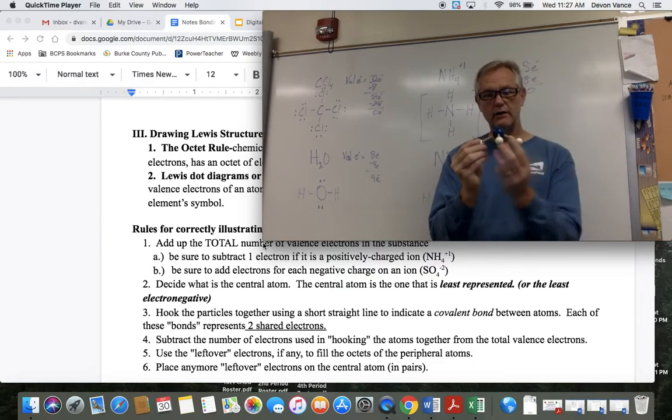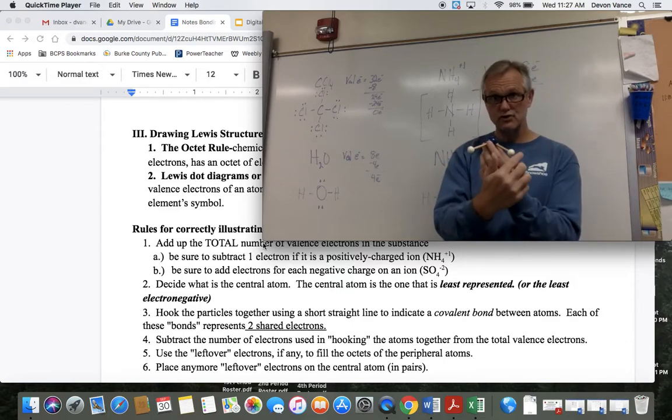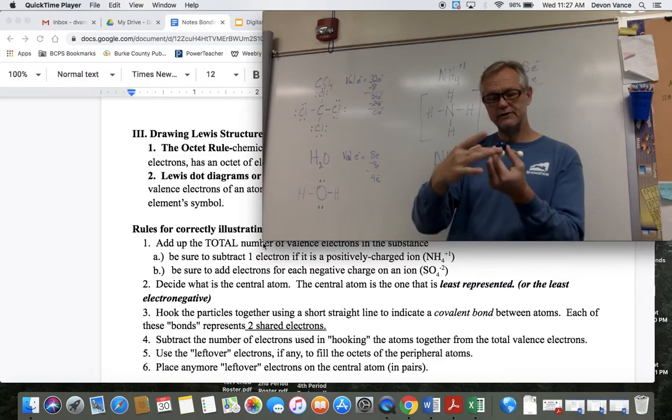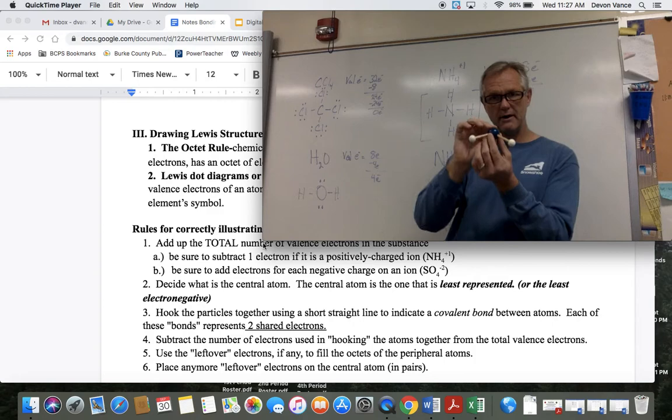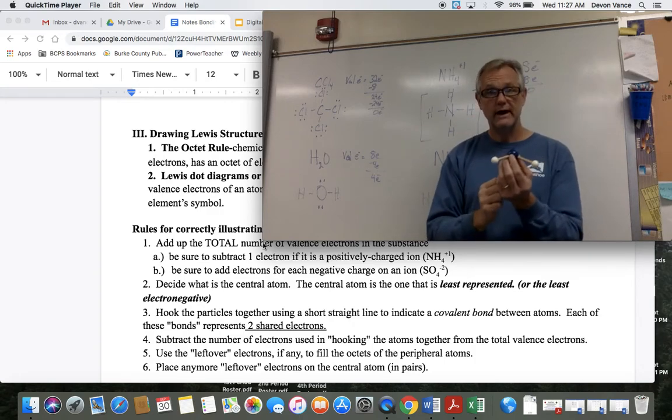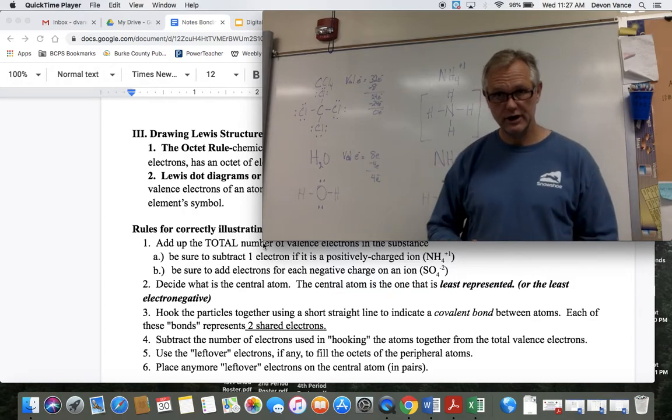This is called trigonal, trig meaning 3, triangle. 1, 2, 3. And then do you see how it goes down into a base with one top? That is called trigonal pyramidal. So we have a trigonal pyramidal shape.